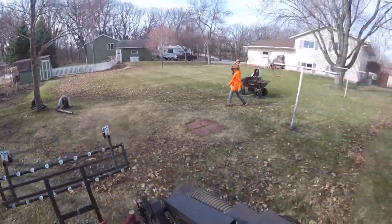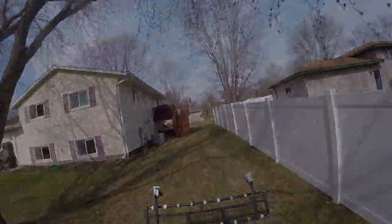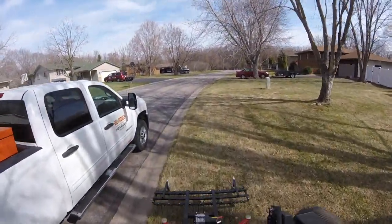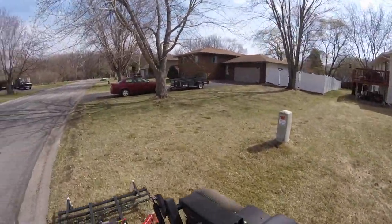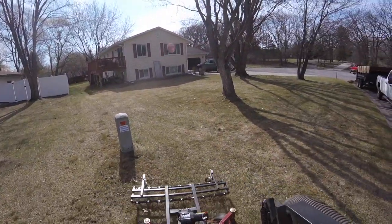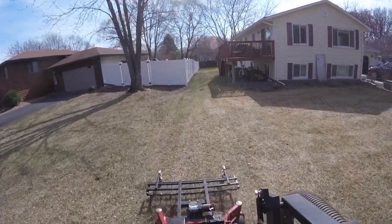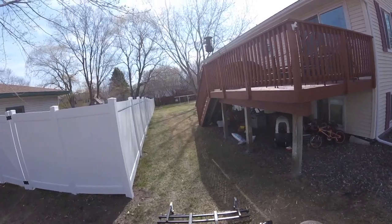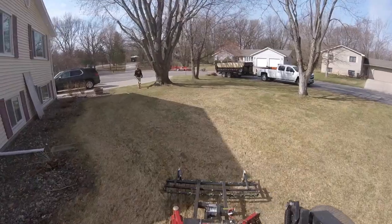We blow everything out into the open — super important to do a good, detailed job. We get tons of people coming out asking us to do their yards too, so we definitely pride ourselves in quality. Here you can see we've got the new Zach Bismark dethatcher — that's a custom job I built.